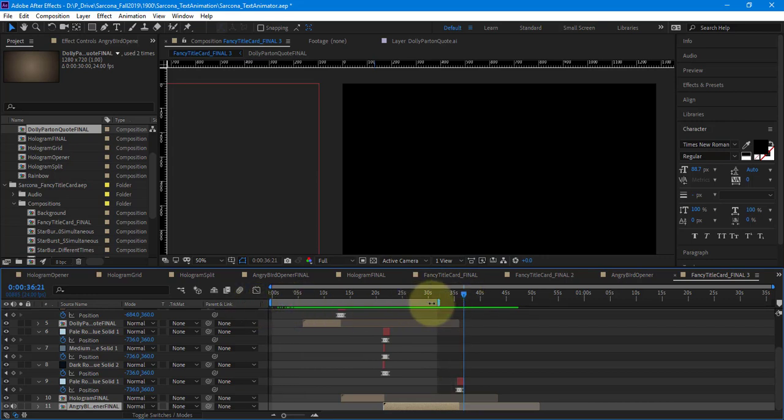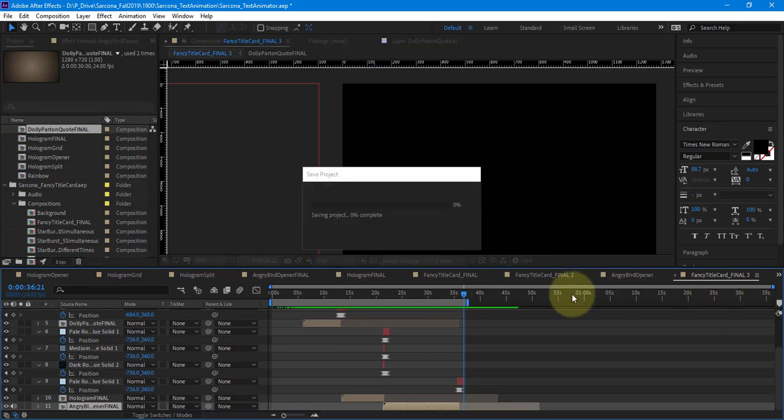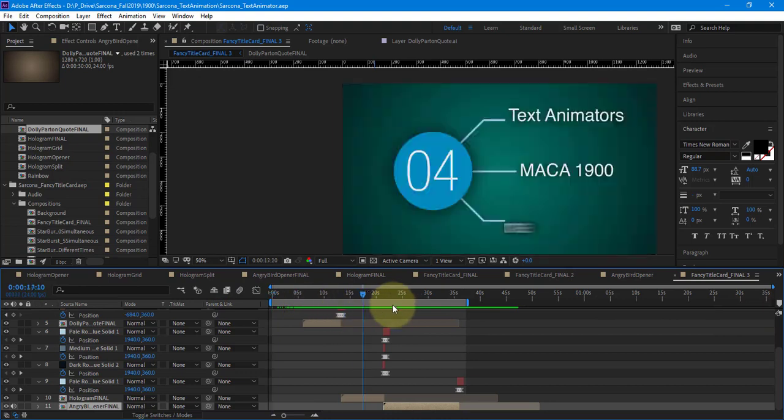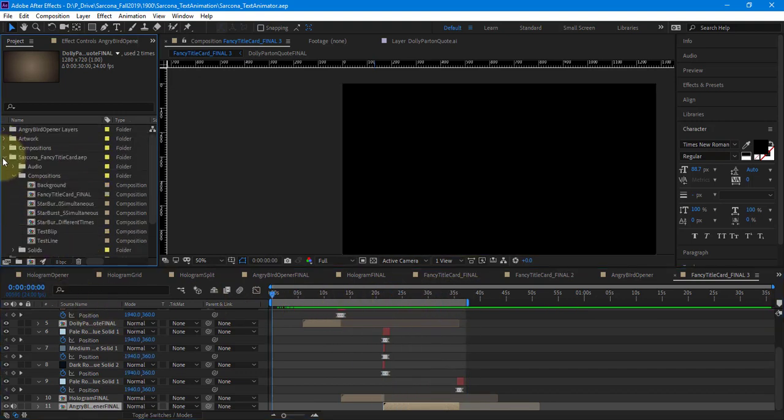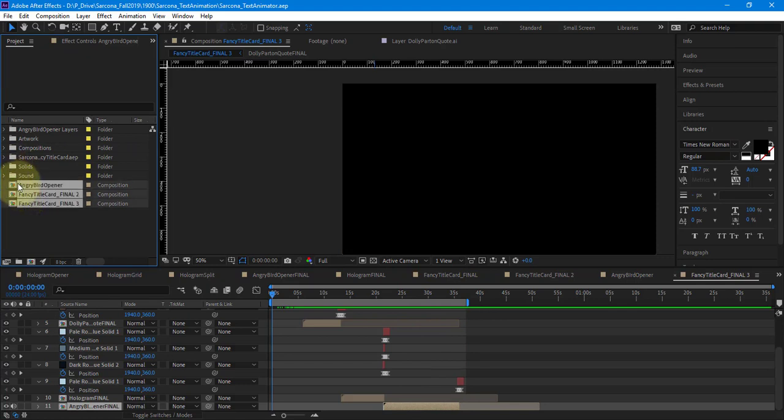Okay, so now I'm going to adjust my work area. You'll see this composition came in at 37 seconds, but because I've cut it, cropped it, shrunk it, and adjusted things, it's a lot shorter. We don't want to render this out and have all of that blank space. It's a waste of space. So I preview this again, hit play, let it go through, add my audio. That's good. I'm going to drop these into my compositions to keep everything organized.